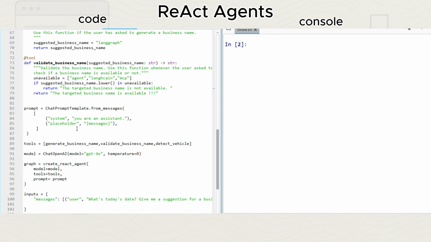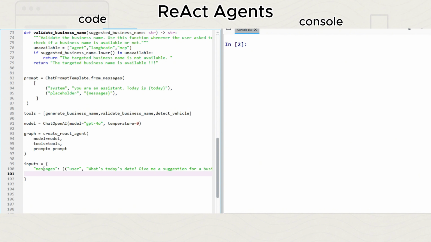So to do that, I will be adding it to the system message, saying, for example, today is {today}. Let me wrap that with the brackets. And now with the prompt, I'll be putting in here September 9, 2014.